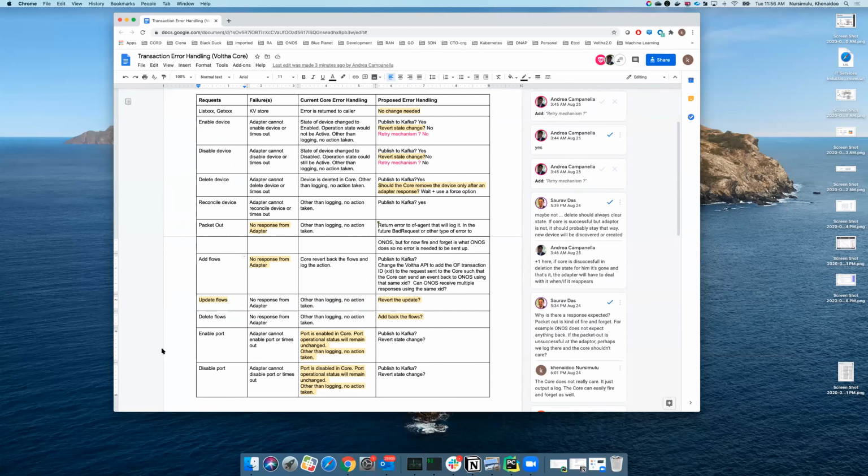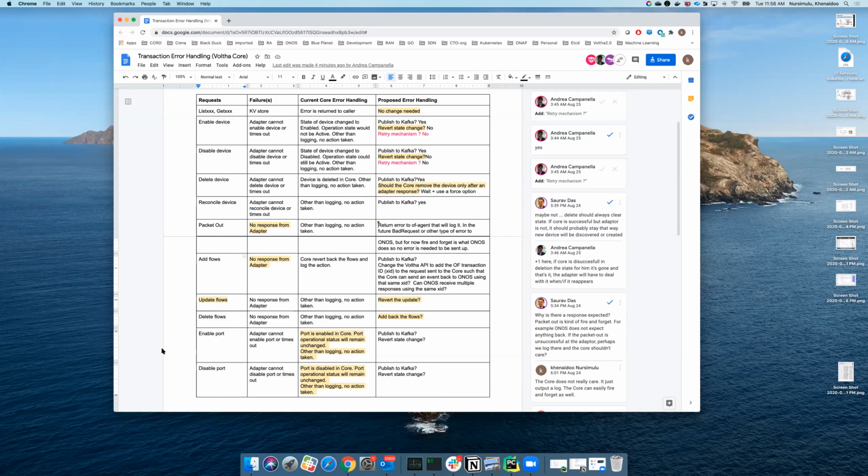Basically what I was trying to say is if a delete operation and a reconcile device operation come almost simultaneously, the behavior could be unpredictable at the OpenVoLTHA adapter. It could be an architectural issue. At this point, I cannot say for sure. It could be undefined behavior. So I would say, while reconcile is happening, just don't allow any other operation. That would be very simple. Yeah, that's what I would say.